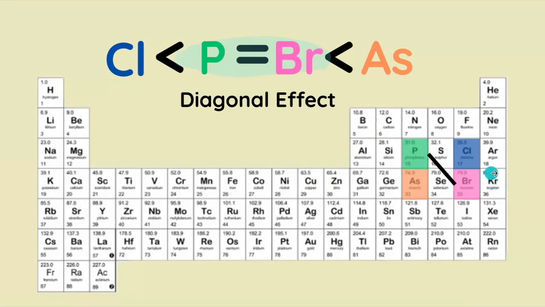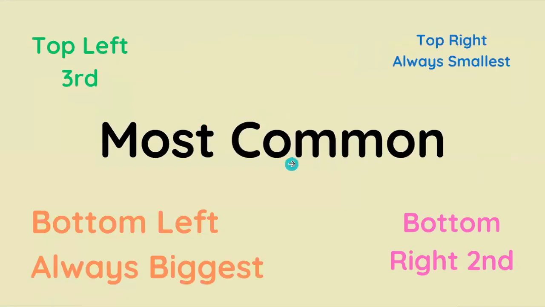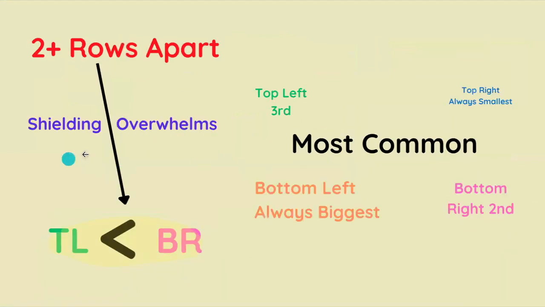We could bring these a unit closer horizontally, and we still have this diagonal effect, where the pink and green are effectively equal in their atomic radii. But if all 4 element boxes are touching, it's equal spacing all around. 1 up, 1 down, 1 left, 1 right. So in this case, shielding would take over. In other words, we would follow the most common ordering we introduced at the beginning of this video. So in a nutshell, anytime we have our set of 4 elements, at least 2 rows, 2 shells of separation, we will automatically defer to this most common ordering we've established. Top right, top left, bottom left is the biggest.